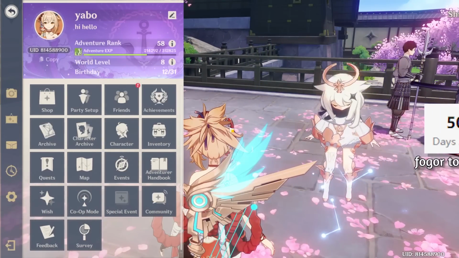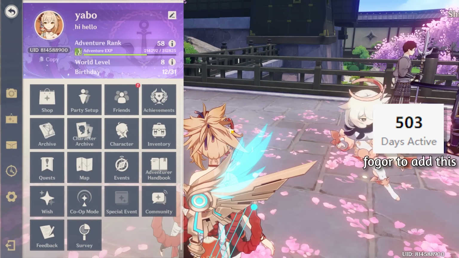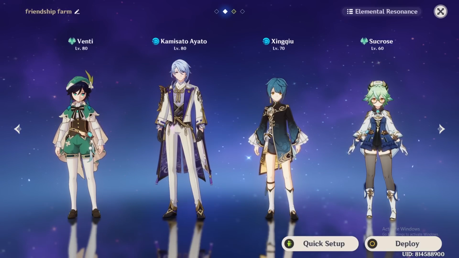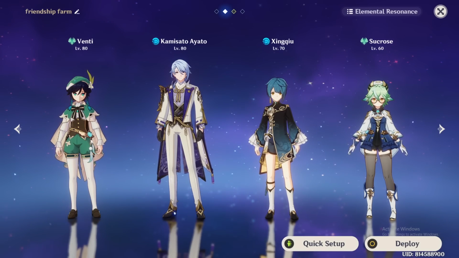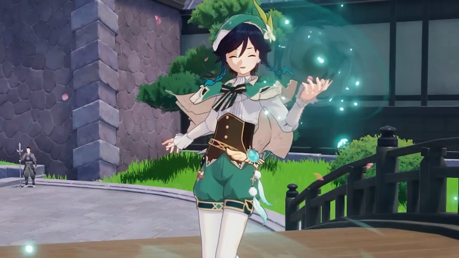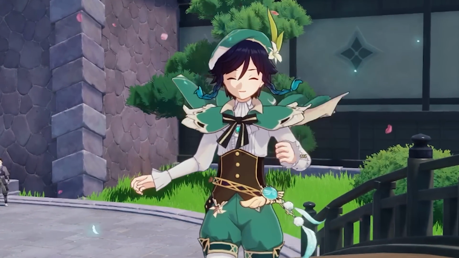So I am AR58, which I'm not gonna lie is kind of sad, and I've been using this team for the overworld. I'm trying to get every single character to friendship level 10. I mean, as long as they get the commissions done, it's fine. But now, let's talk about the big boy stuff and go through all of my 5-star characters.